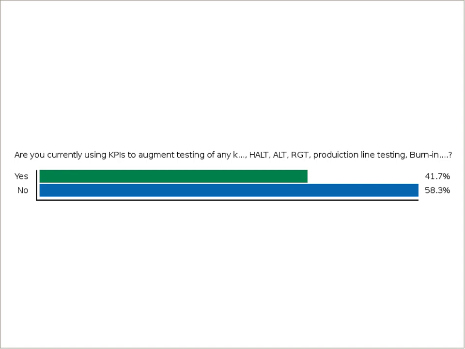It seems to me that it's not used extensively and could be used more. Pretty valuable. Oh, and that's not too far off from what I was thinking. The 43% that are currently using key performance indicators, that's a little higher than I suspected, but we still have the majority that aren't using those. If it's at all possible in your product to do that, it's a good trick to pull.